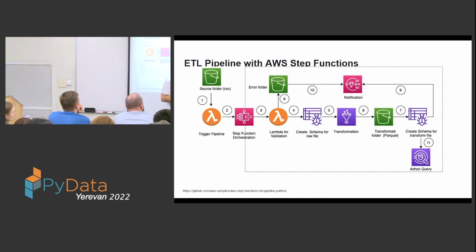And why do we have a second crawler? Because we changed our data format. After transformation and enrichment, our data became a bit different, and we need to run it a second time. This is one architecture that you can experiment with.